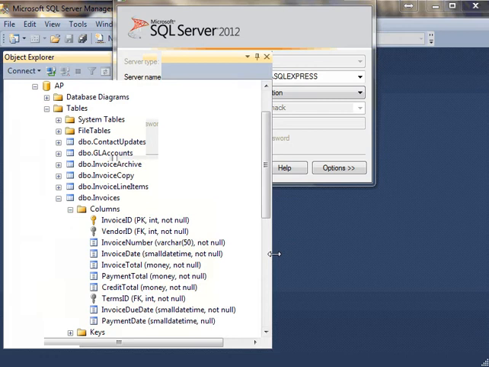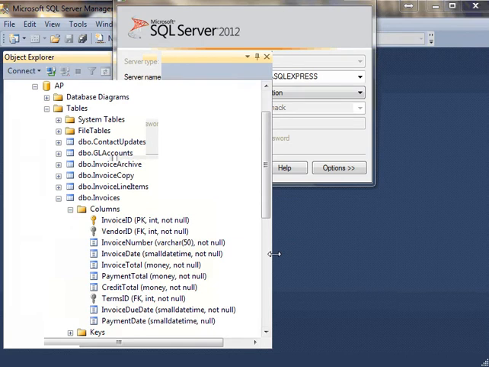And these are primary keys to other tables for which we have a relationship between invoices and the other table. So for instance, the vendors table is related to the invoices table, and the vendor ID is included in the invoices table as a foreign key. And then of course we have the other data elements that are associated with the invoices table.